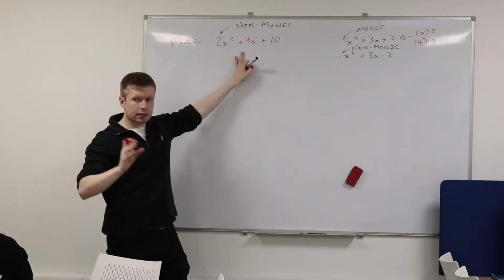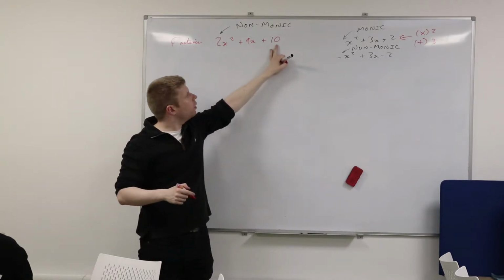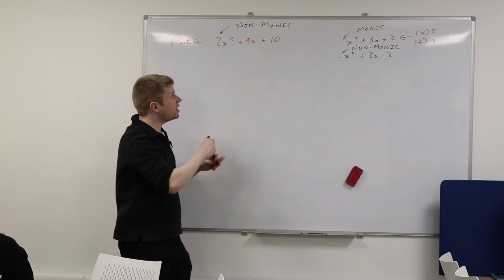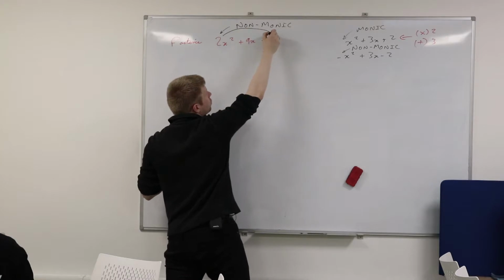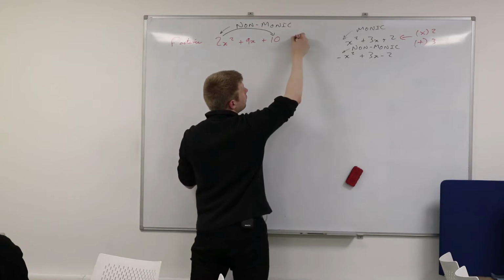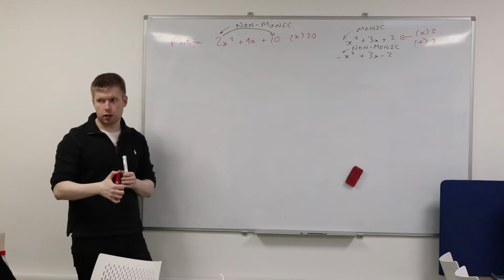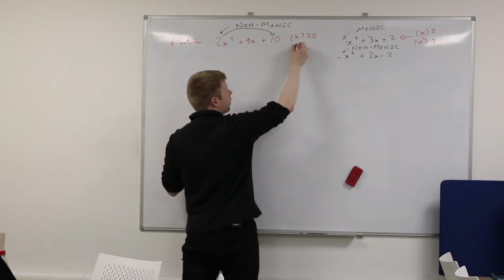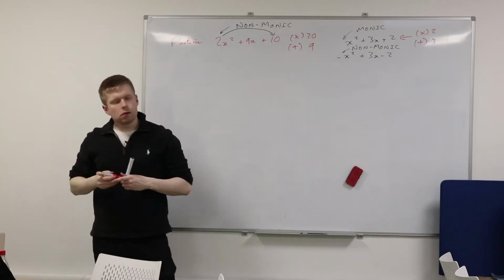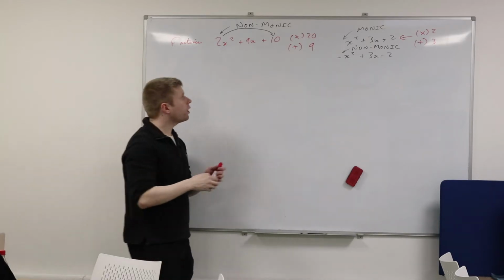Now when you come over here, it's the same kind of principle. In fact, I've made you on the right kind of lines here. Except you're not looking for numbers that multiply together to make that last number anymore. You're looking for numbers that multiply together to make 2 times the 10. Yeah? So you're looking for numbers that multiply together to make 20, instead of 10 now. Is that clear? That's the only difference with this. Okay? But you're still looking for numbers that add together to make this 9. Okay, so let's think about this. What numbers multiply together to make 20 and add together to make 9? 5 and 4. 5 and 4 definitely works.